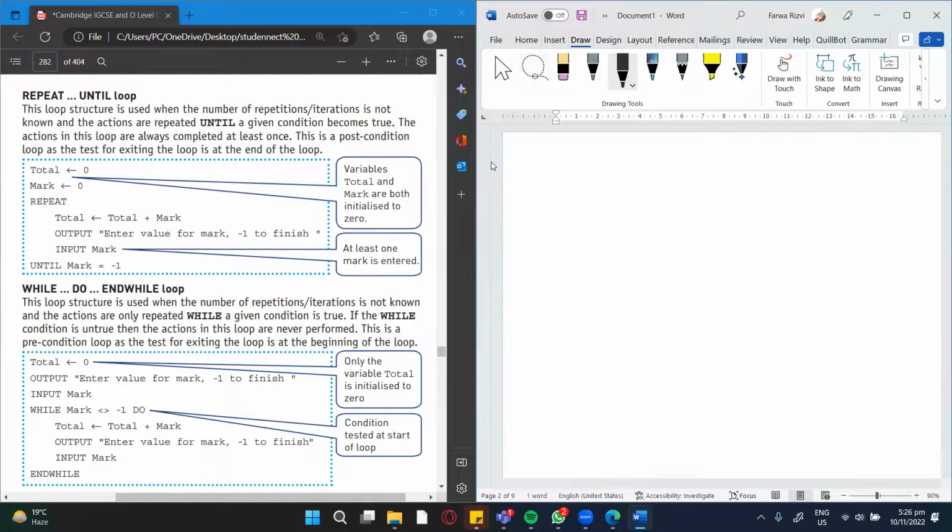So let's come to the repeat until loop. All right. So repeat until loop is a post-condition loop. And the unique thing about this one is that the code has to be run at least once. Because after repeat your code comes here and only then do you check the condition; it's a post-condition, so you check the condition afterwards. So whatever the code is, it has to be run once before checking the condition. So the loop will be run at least once.